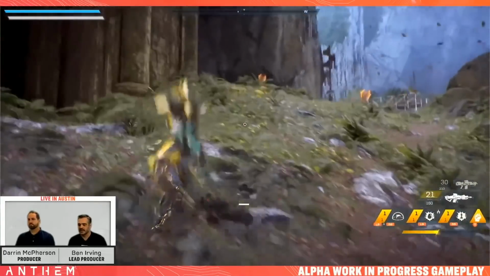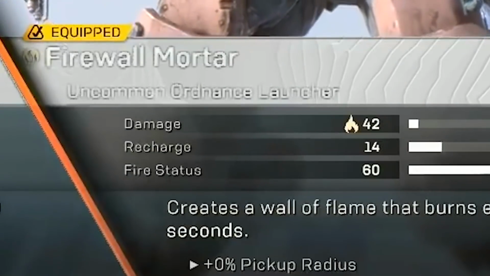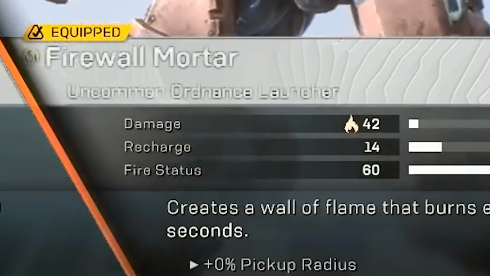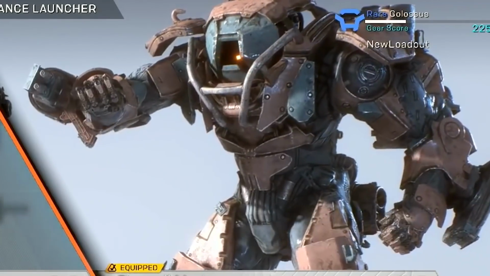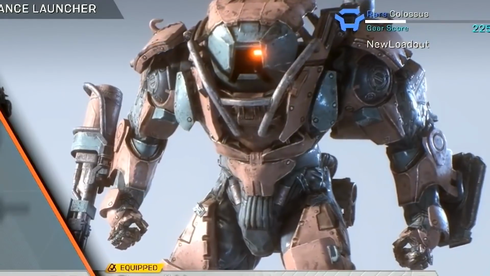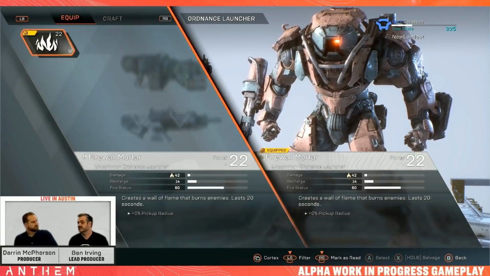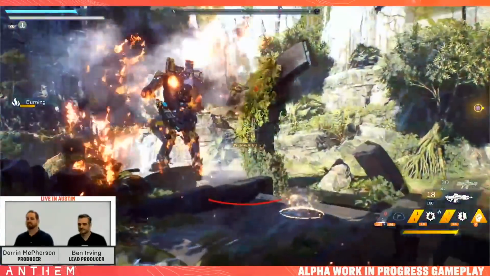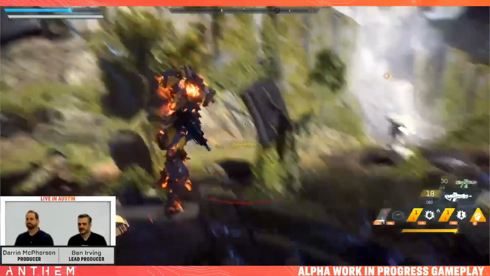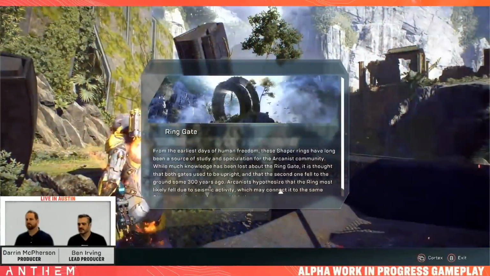So basically, the weapon stats is what you would expect from any RPG. You have damage, you have recharge, and you have the fire status. So this is the new component in terms of stats. Fire status, I'm sure you guys haven't heard this before because this is something that they just invented right here. And basically what it means is how long does it take you to apply a status effect onto the enemy. So for instance, if you have fire damage, this stat basically tells you how long you have to fire at an enemy in order to apply the status effect.